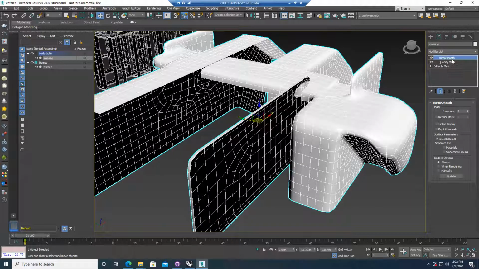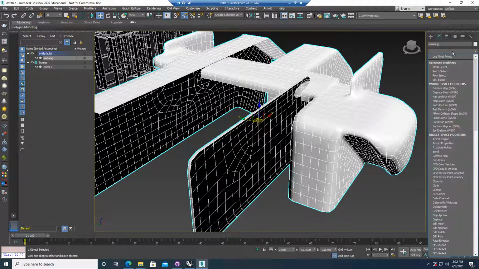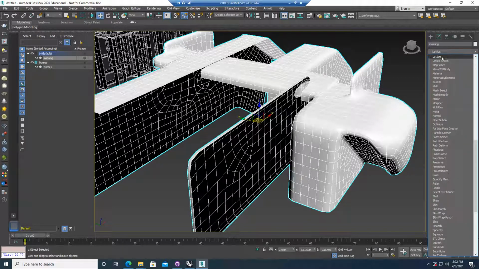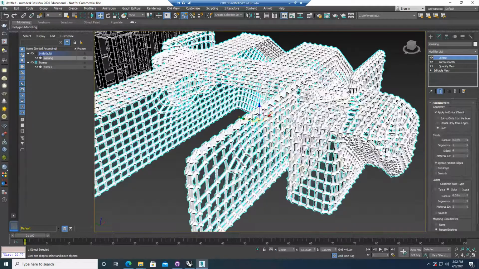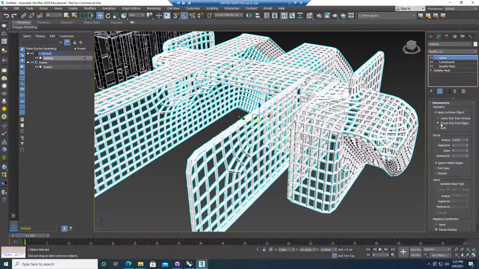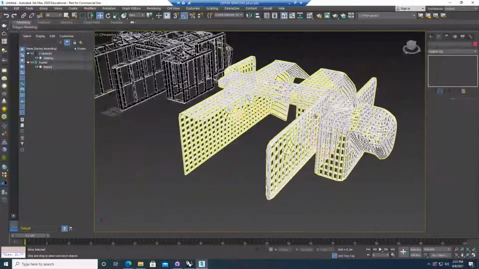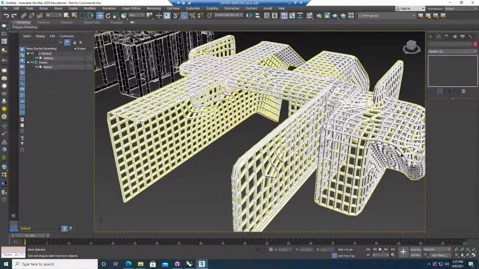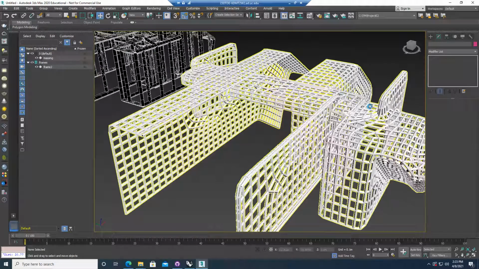Use the TurboSmooth. Okay. Another tool I use quite a lot is called Lattice, L-A-T, Lattice. When you do the Lattice, everything will be created like a frame, a new frame system. And here you can choose with joints or no joints. I would do struts only, so no joints, so it's only the frame. And you can also control the segments. Right now it's 4, which is the minimum. You can control the radius. So there's a lot of things you can play with. That looks pretty awesome actually, like a freeform. Okay, so that's about the lattice.